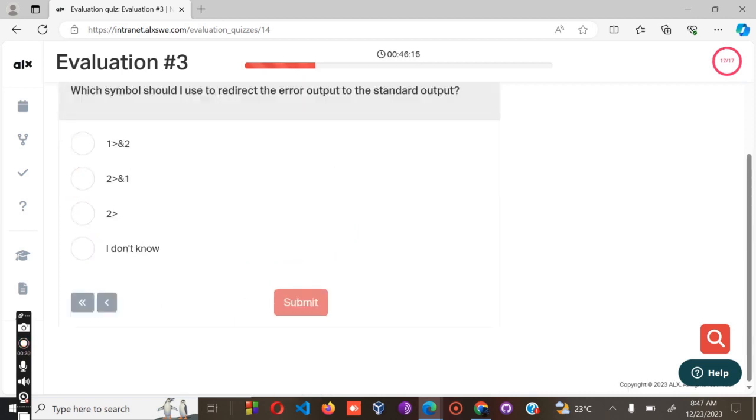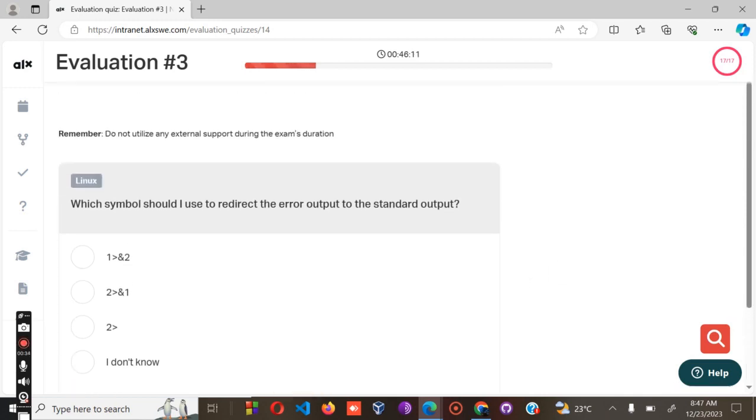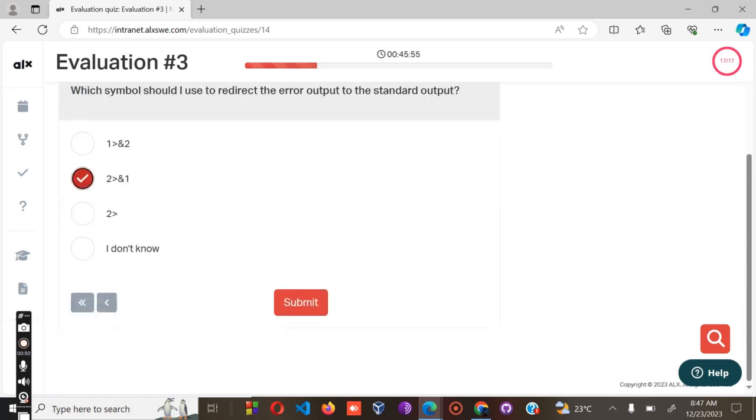Then we submit. Okay, there is one more: which shell operator is used to redirect the error output to the standard output? Definitely for this one, it is supposed to be 2>&1. Then we submit.